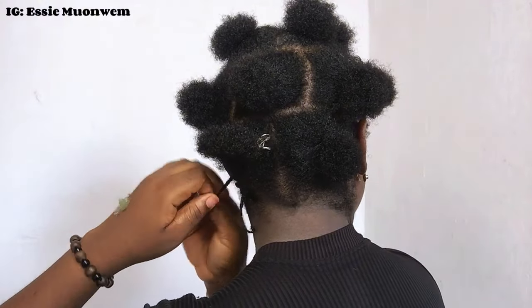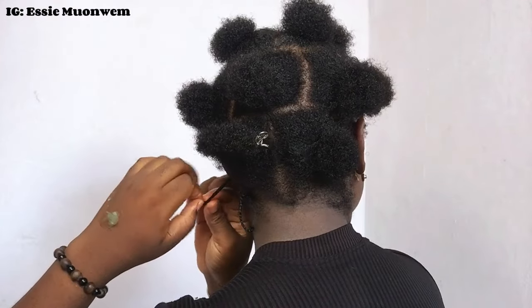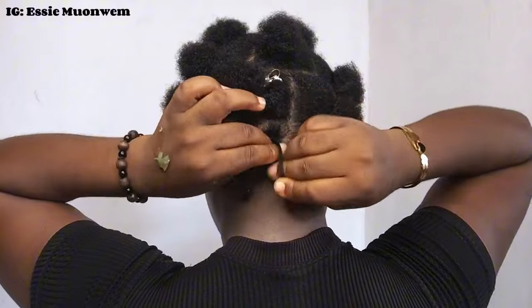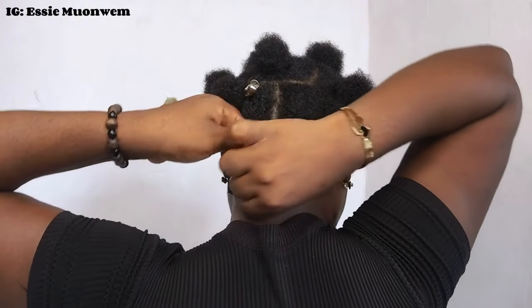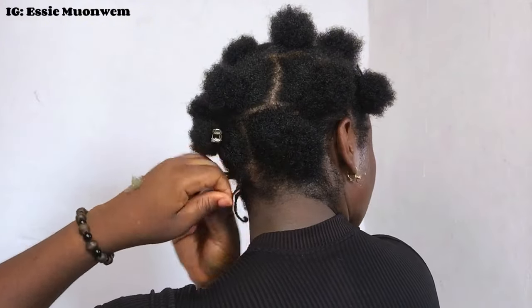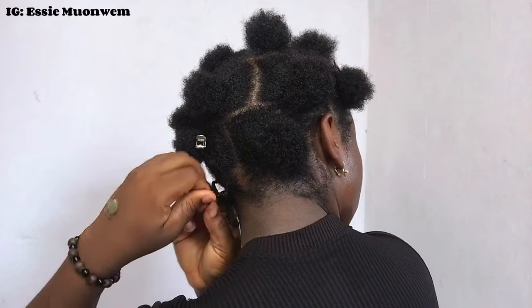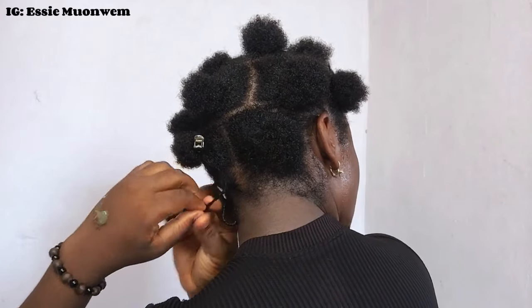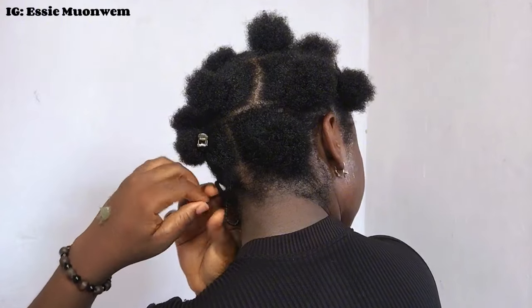If your hair is as short as mine and you don't want it to stick up, my pro tip is to part your hair in a rectangular shape rather than a box shape. That way when you're braiding like you're making cornrow, but it's not cornrow, this is going to help secure it and make it fall where you want it to fall without it sticking up.